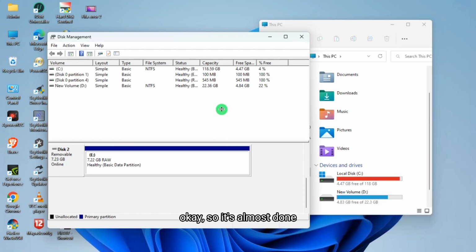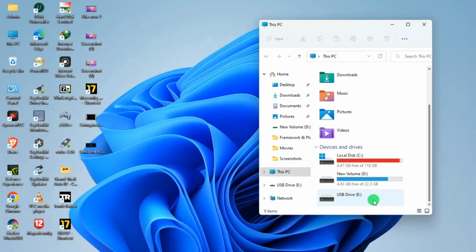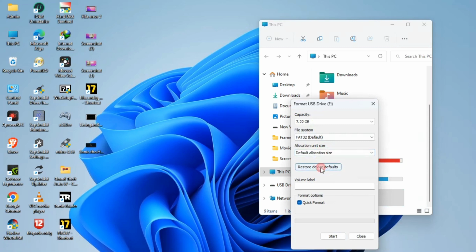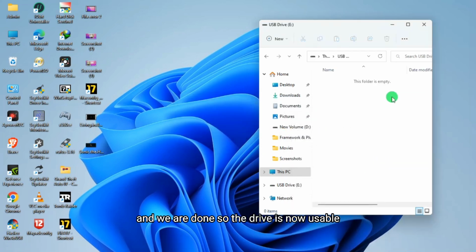Okay, it's almost done. So I'll format it again and we are done. So the drive is now usable.